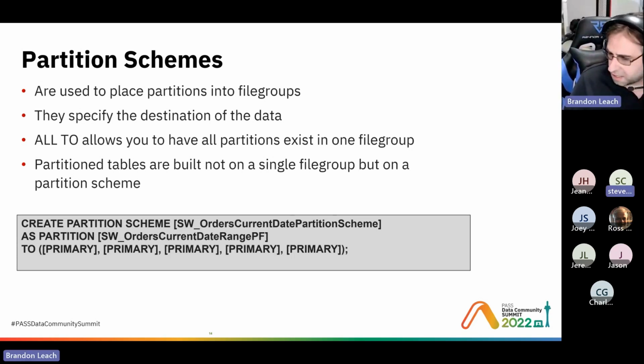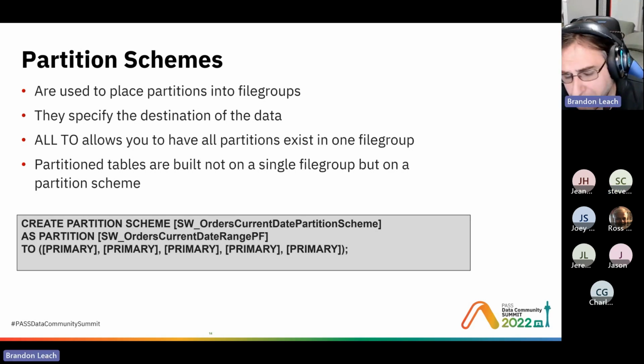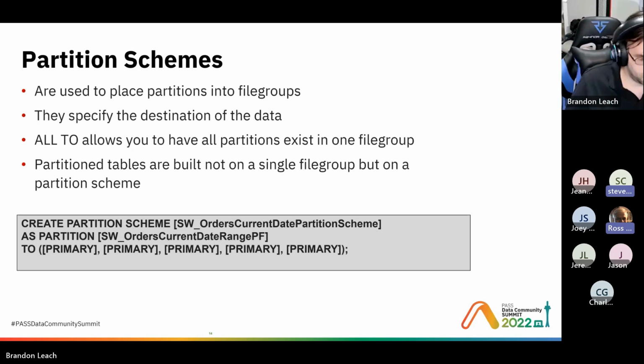Hey, Brandon. Yes. Excuse me, Brandon. We have a question. Perfect. It says, can you back up or restore individual partitions? You can back up or restore individual file groups. So if your partitions are on separate file groups, you might be able to do it. I've never actually run into a use case for that though. So I won't 100% guarantee, but I would think you could do it that way.